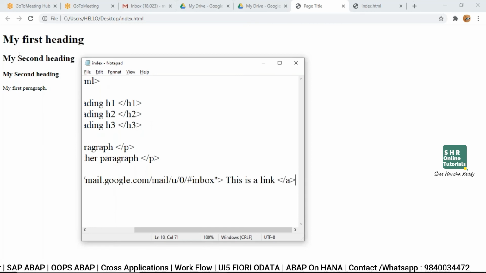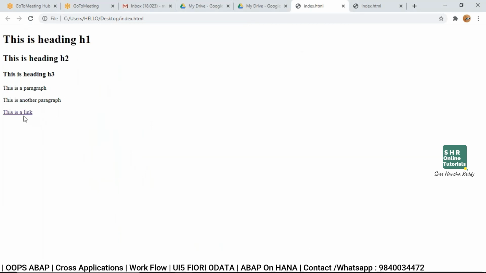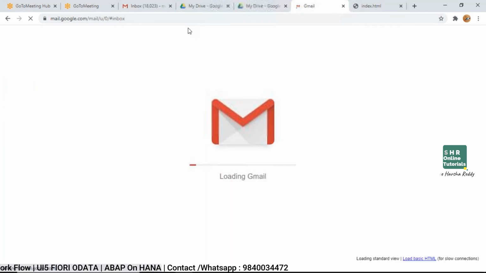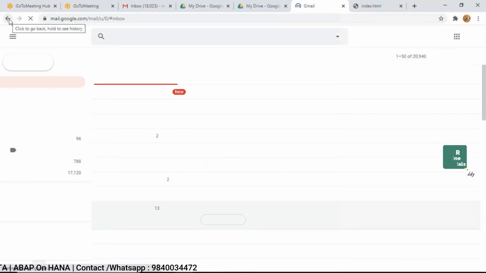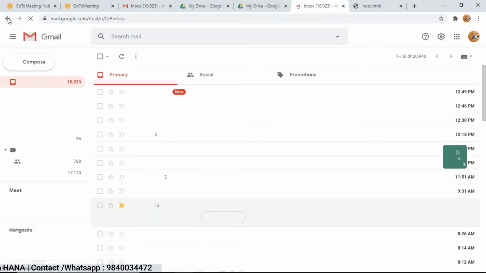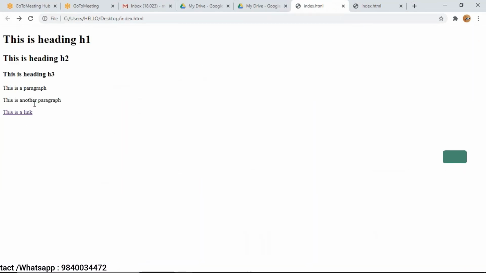Save this, refresh. Now you can see this is a link. So if I click on that, Gmail will get open, because I had assigned this particular link to the text called this is a link.